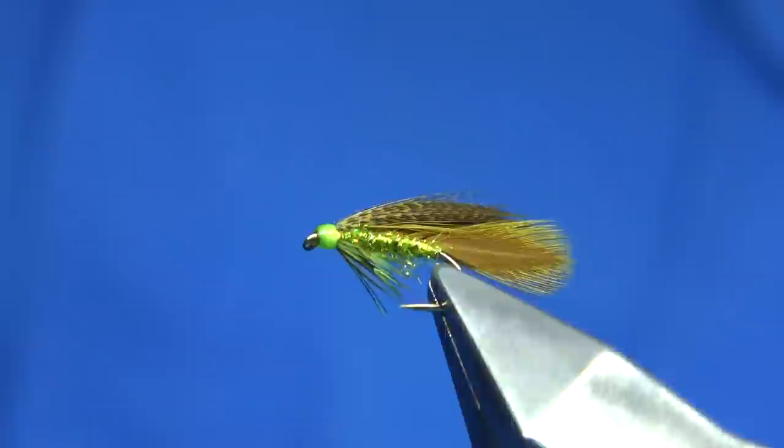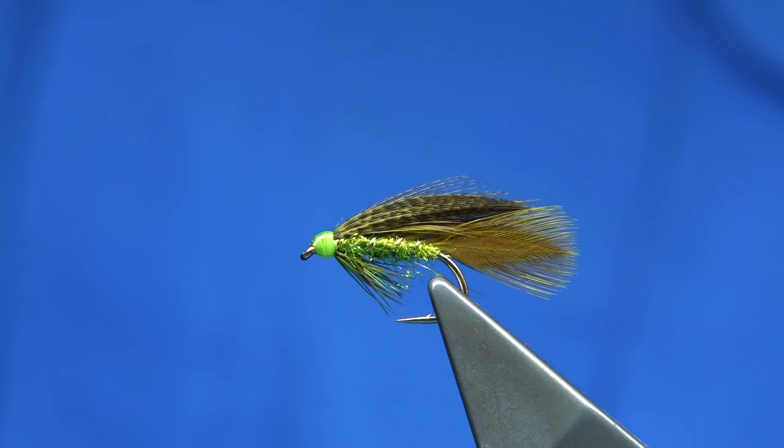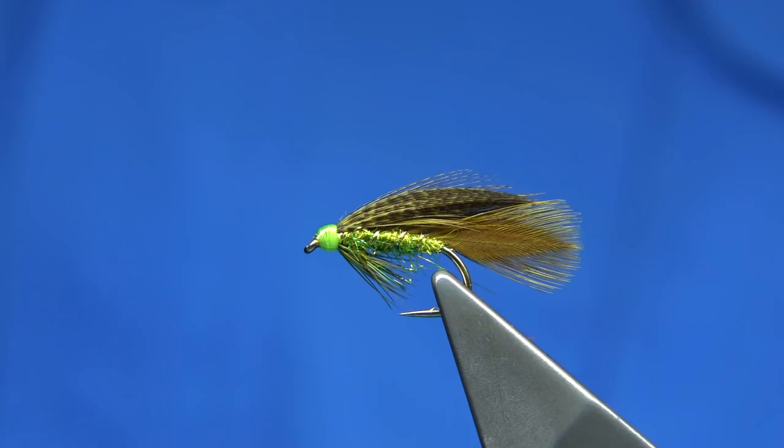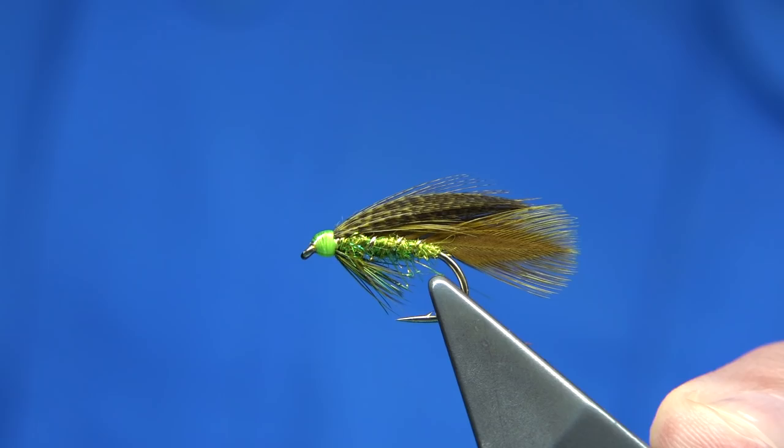It's reasonably simple to tie. The Ace of Spades is a very popular fly, and still popular if it was being fished nowadays. This will obviously work when there's damsels. The shape of the Ace of Spades is very minnow-like. You need a reasonable sized head to get a nice balance in the fly, so don't be shy with the head. It's certainly one I would recommend.